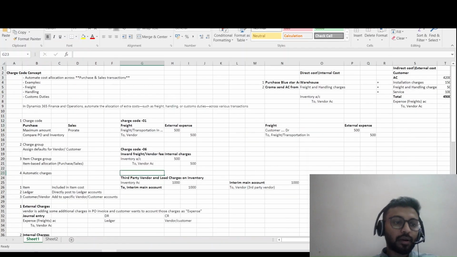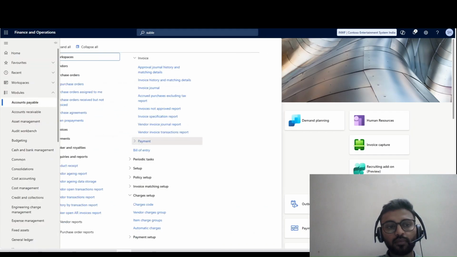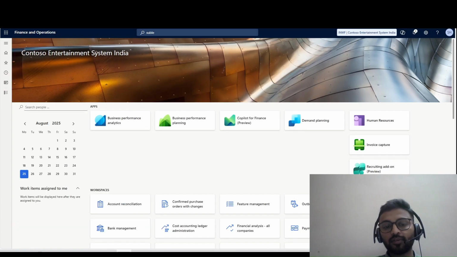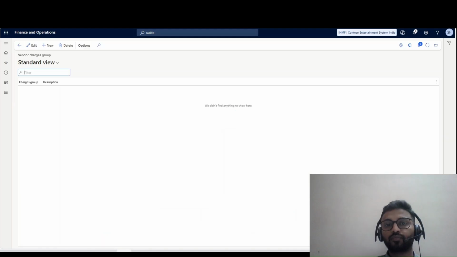Now, apart from charges, we have an option of charge group and item charge group. What is a charge group? Suppose I go to Accounts payable. There is a vendor charge group.